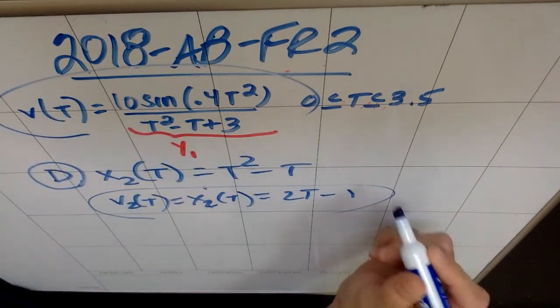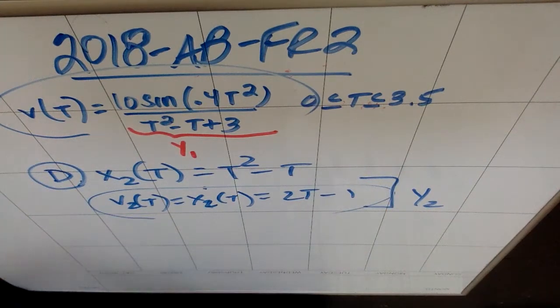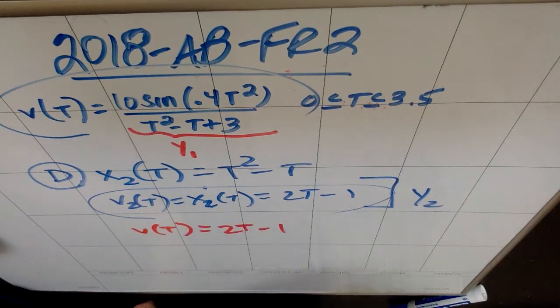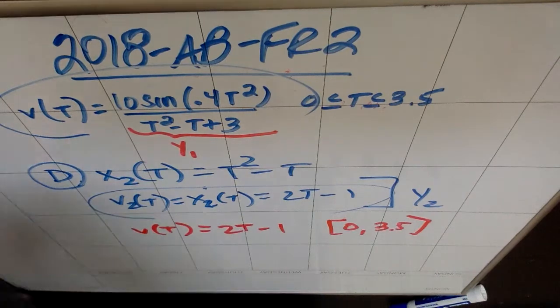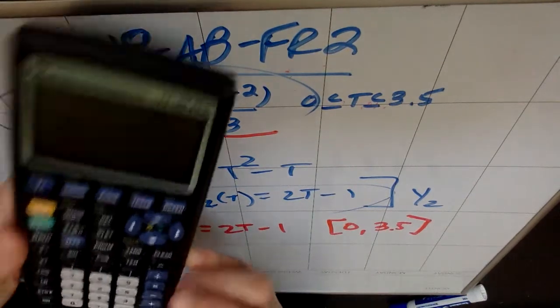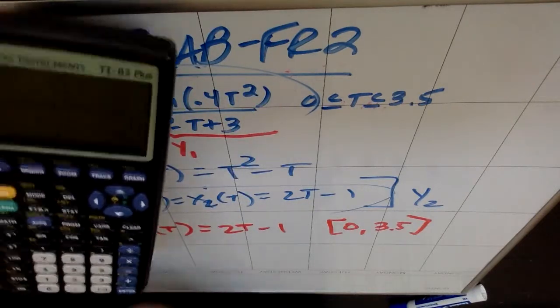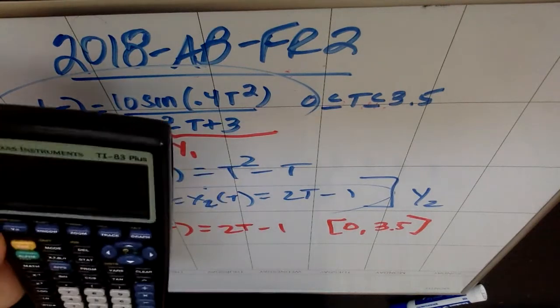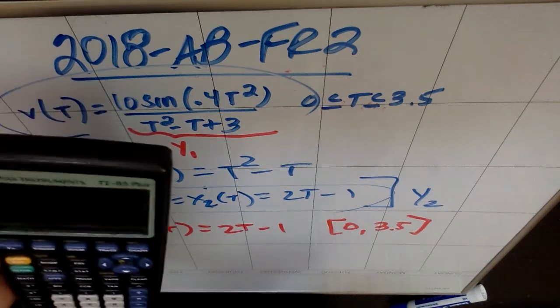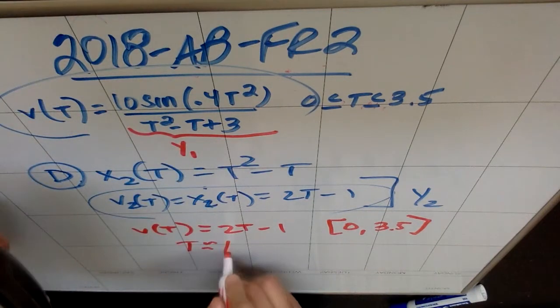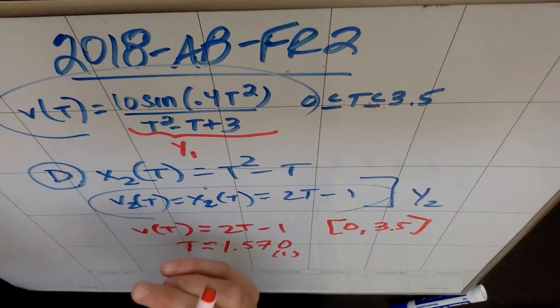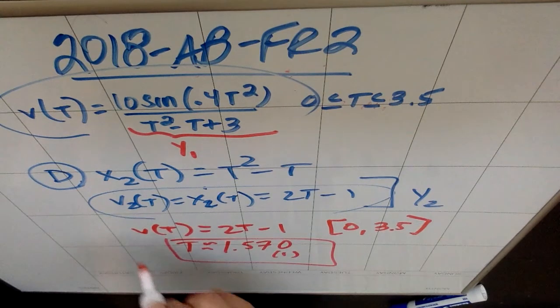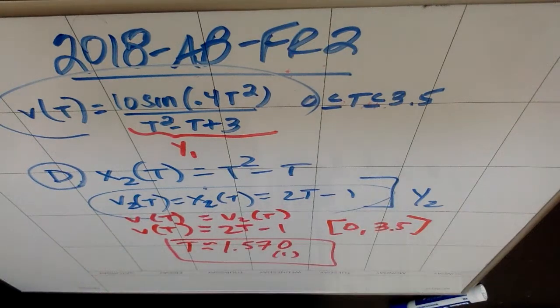Well, I'm going to put this guy in as my y2 and second calc intersect. So I put into y2. What they're asking me to find is they want to know when v of t equals 2t minus 1, again on that window from 0 to 3.5. I'm going to do that by plugging in 2x minus 1 into my y2 and graphing it. And then I'm going to second calc intersect. It's a little zoomed out, which is not ideal, but we can check and see. But it looks like there's only the one point of intersection. So I get that t is approximately 1.570 or 1.571, depending on if you're round or truncate. And they asked, that's all they want. At what time are they moving with the same velocity? And that's my answer. I needed to find when, essentially, my original velocity was equal to this v2 of t, the new velocity that I have for the other particle.